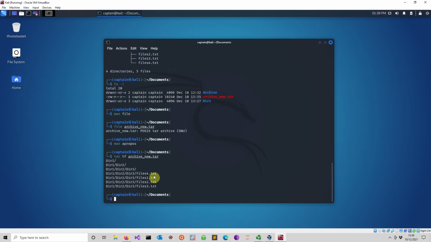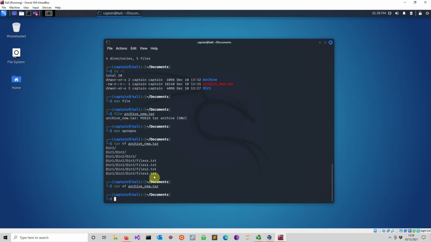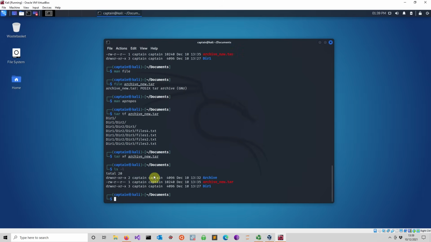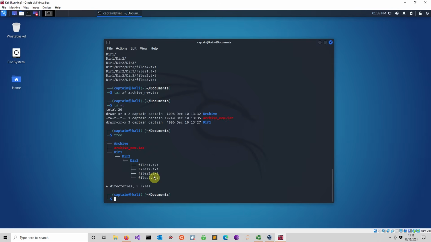Yeah? So you can extract from the archive as well, and this is simply using the X option. So it would go like tar xf, and then we have the archive_new.tar. So that's basically an extraction from it. Yeah. So we can again do something like this, and we go back into our structure. Let me just maybe show the tree structure. Here we are. Yeah, so we have sitting on our archive here. Now, ideally, of course, we want to move this into the archive directory.